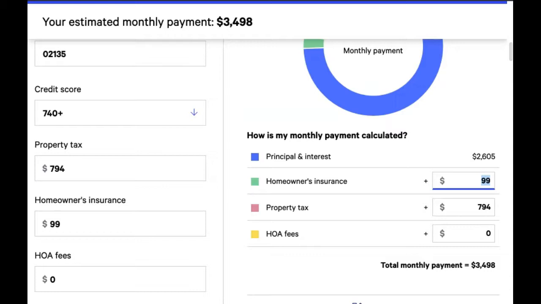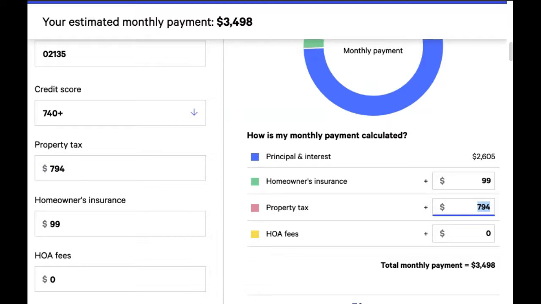while $99 goes to home insurance, and in this case, $794 would be property taxes. It's quite a bit. Basically, property taxes are an end-of-year thing, but we are taking that into account because we're educated. We're going to talk about taxes soon, and so we'll just divide that by 12 because we know what our property taxes are going to be. So we start paying that early on so that we don't have a big $10,000 payment at the end of the year on property taxes, which is what this closely comes out to be.